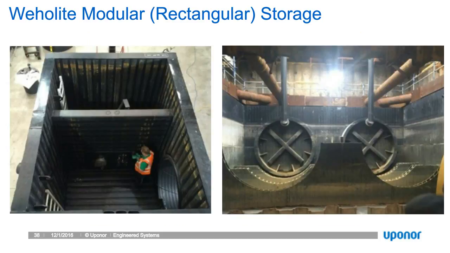But that's not the limit of it for storage. Anything that you can think of that you would have approached with concrete, steel, or fiberglass as a rectangular structure, we can now manufacture out of Wheelite Modular. When design loads require, whether it's airport loading, CL625, or HS20, we can reinforce the annular space to accommodate those loadings and ensure that the structure is within allowable structural tolerances or max deflection. So again, if you can think of a project that would be a large rectangular structure, the chances are we can manufacture it out of Wheelite Modular.